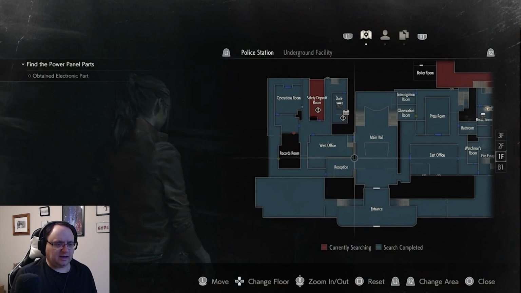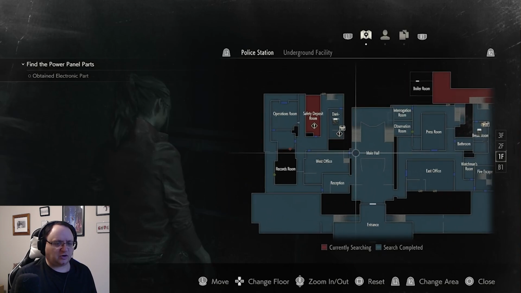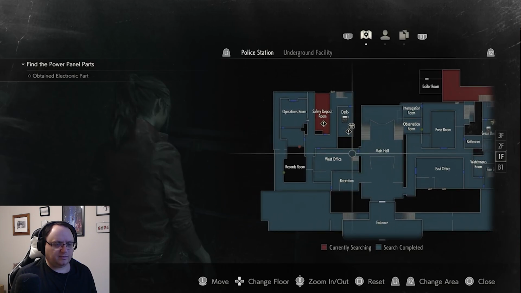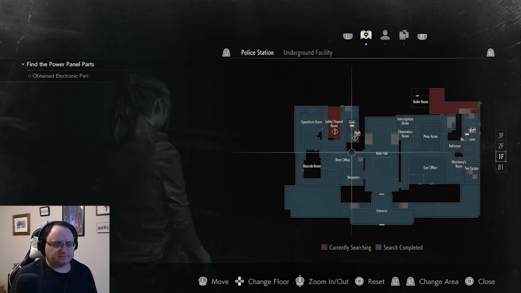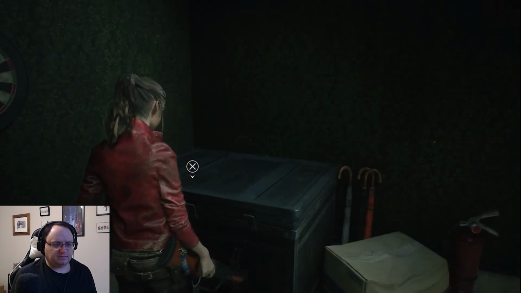So where will we be trying that? The dark room. I think I want to try to get to the dark room. Interesting that the boiler room just is not accessible. Probably not for this whole playthrough, I'm guessing. So let's try to get to the safety deposit room and the dark room.